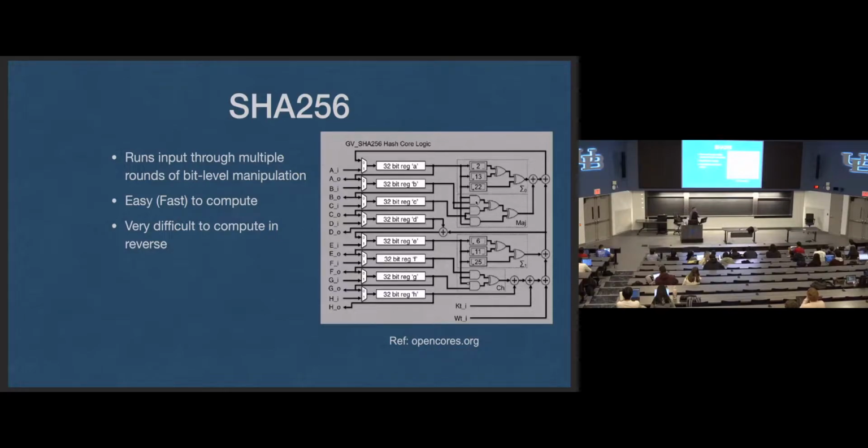A lot of this works on bit-level operations. These are extremely efficient, extremely fast. Most of these operations are part of the instruction set of your CPU itself. These are taking one clock cycle each to compute. Very, very efficient, which is something we want out of our hash functions. We want it to be very fast to compute.